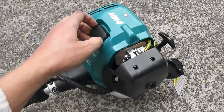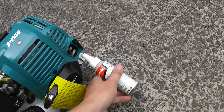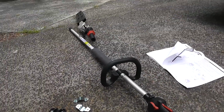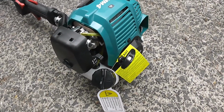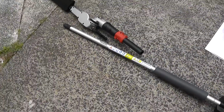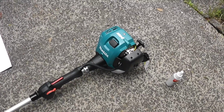Motor is identical as well. It's a Makita MM4 four-stroke petrol engine. So four-stroke meaning oil goes in the oil reservoir around the side there, and this is just for petrol. Don't cock it up. So no other lubrication points in regards to having an oil reservoir or anything like that. So these are nice easy motors to start. It's a 25.4cc motor. Right, so now I will attach the end and the handle, put the oil in it, and then give it a whirl.